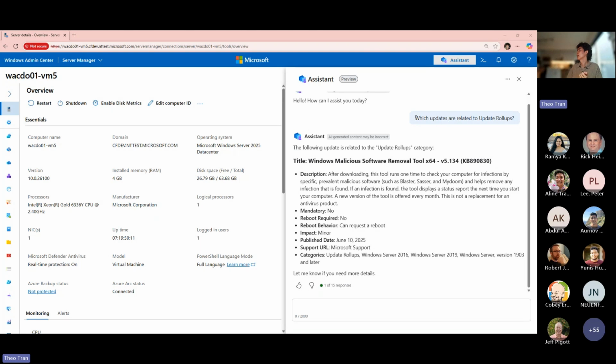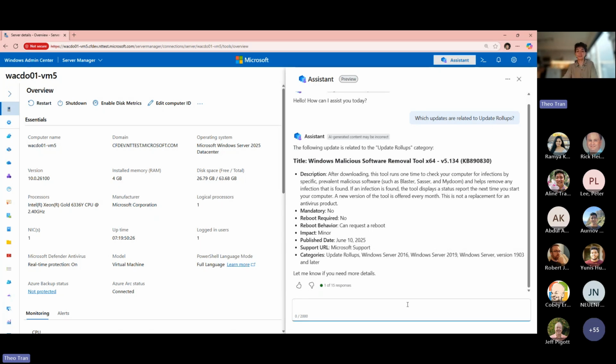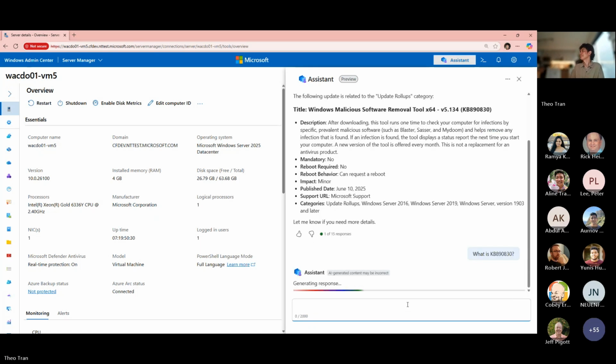So following up on which updates are related to the update rollup, you'll see that here, this was the update, and that was what I asked it beforehand. So maybe this time it might know what it is.